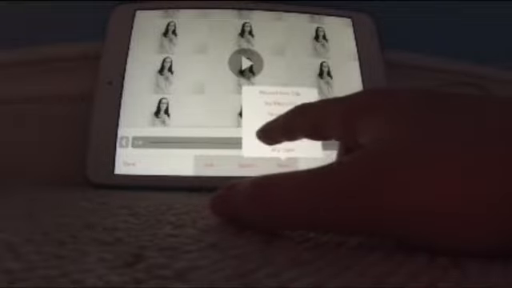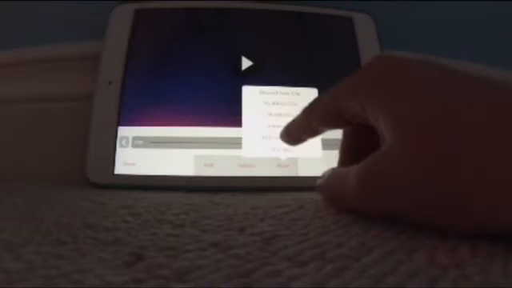So let's say that's what I want my clip to look like. And then I'm just going to go to import clip and import an overlay. I'm using the same overlays as last time, but you can use whatever overlays you want. And then you're going to want to go to re-effect clip and re-effect these overlays, because you're going to want to go to new effects and the color tab and scroll down until you find negative, and it'll just make it negative.